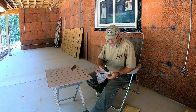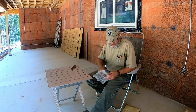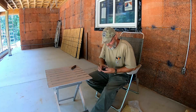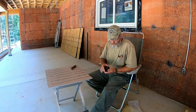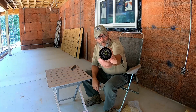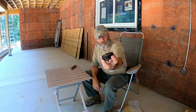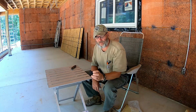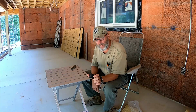They've got two scents. One is the woods. I forget what they call it. And the other one is the one that I got, which is called Tack Room. And it's supposed to smell like a tack room, you know, leather and somewhat manly smell. But it comes in a nice little metal tin with a screw-on lid. There's the top of it. It says, Piney Woodsman, smell like a man, beard balm.